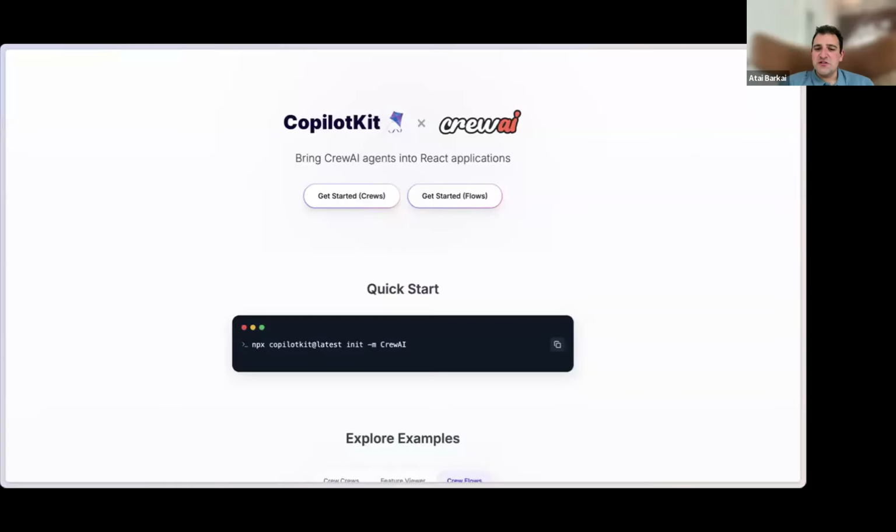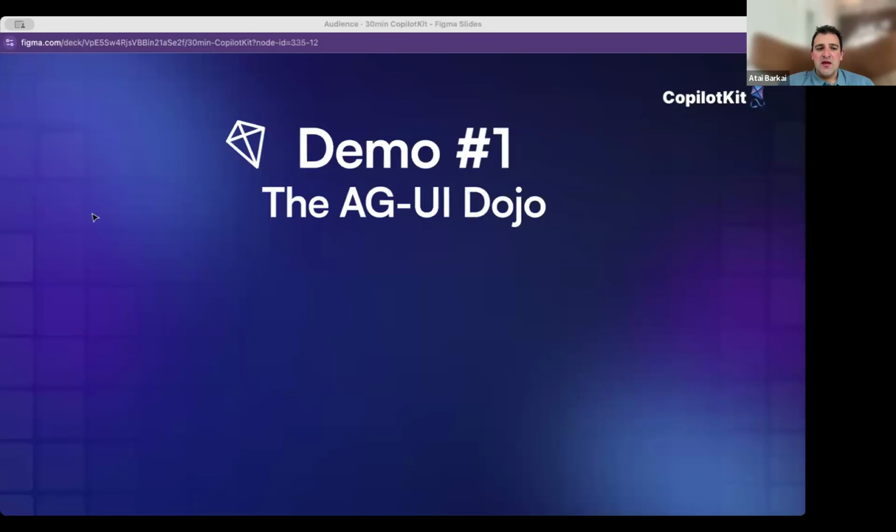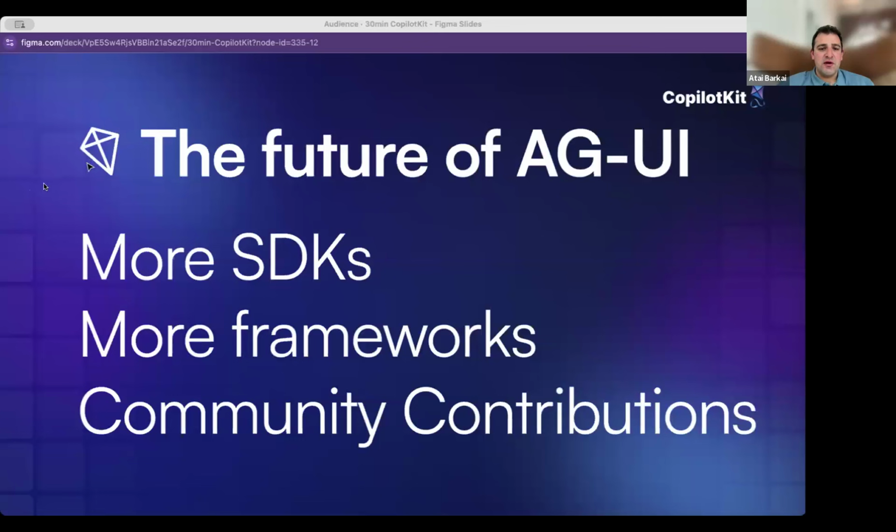I'm just going to quickly get to the future of AG-UI. And by the way, what you all saw here is the surface level of what you can build. But over the last year and a half, we've worked with thousands of developers across different parts of industry, and we've basically come up with the building blocks we've seen as necessary to build really varied types of applications. All the way from these coworker copilots that you saw now to SaaS copilots that help you navigate really complex applications. So really the full spectrum of copilots. Basically, when you reach for something, you will find it in our docs. Again, CopilotKit is the first AG-UI client.